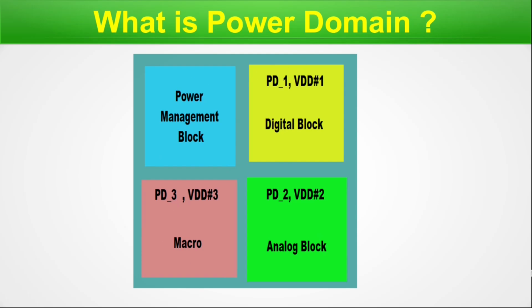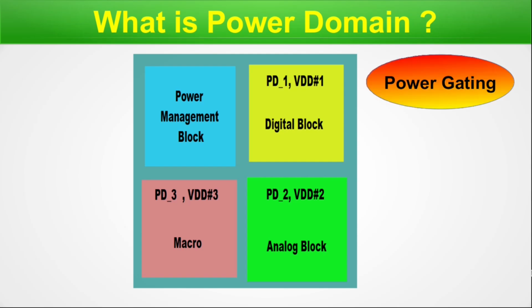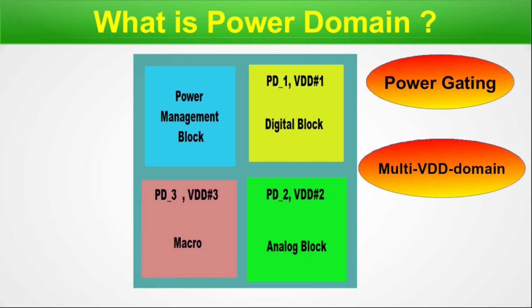Now, a few other things are very important when we talk about the power domain. What are these? Power gating. Obviously, through power gating, all these blocks will get the different supplies. Multi-VDD domain, it is sometimes also termed as multi-VDD domain since we are dealing with the VDD, and you can see the VDD is very much different in the yellow, the green and the maroon block. So it's called a multi-VDD domain.